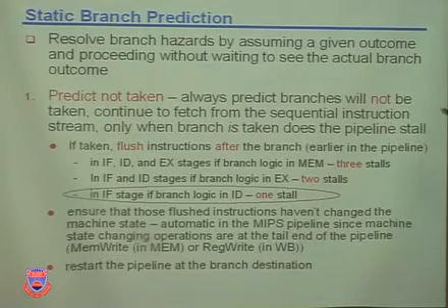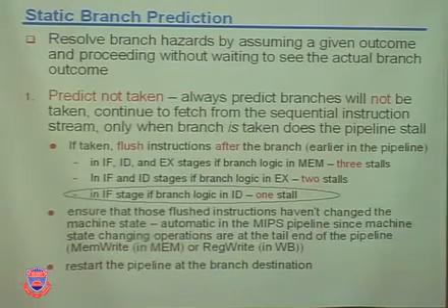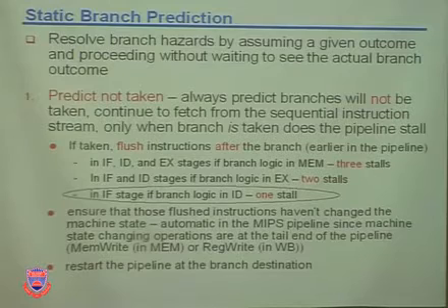One thing to do is predict that you don't take the branch. Predict that you will not take the branch and just continue executing sequentially. Later, if you find out you took the branch, you obviously have to cancel and go down the right way, but you're always right, and there's no loss of cycles whenever your prediction is true.